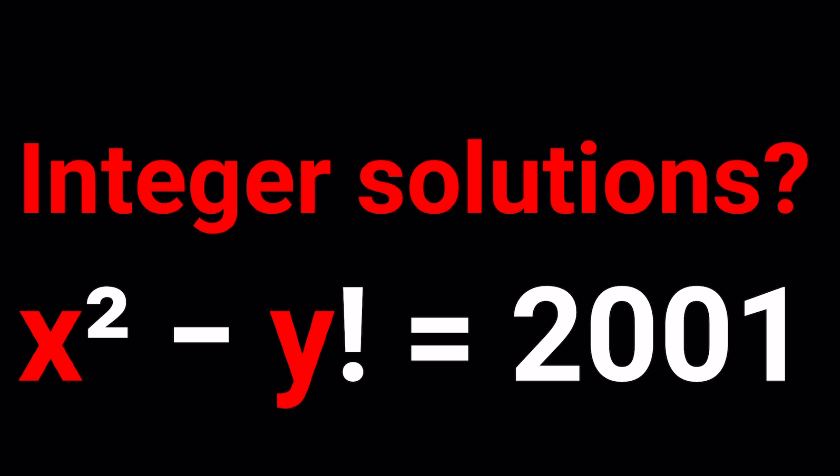So how do you solve these kinds of problems? First of all, this is a non-standard equation, because we have x², which is a quadratic function or a polynomial, and y factorial is a whole different story, kind of like a discrete function. We're not going to consider the continuous case with the gamma function. In this case, we're only going to be looking for integers.